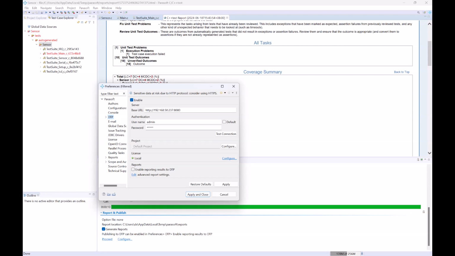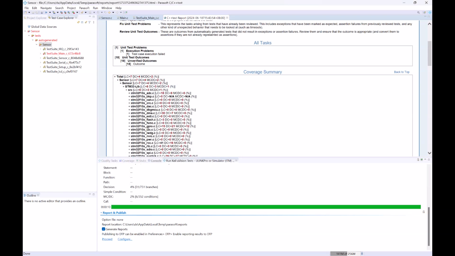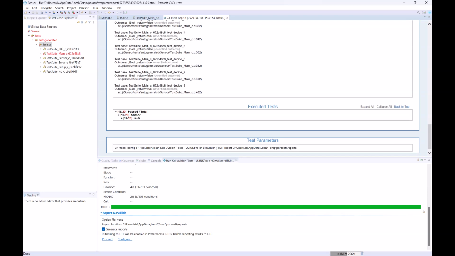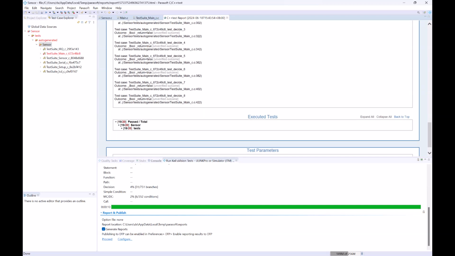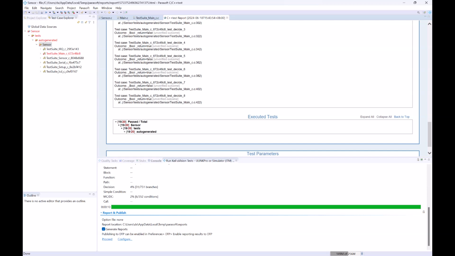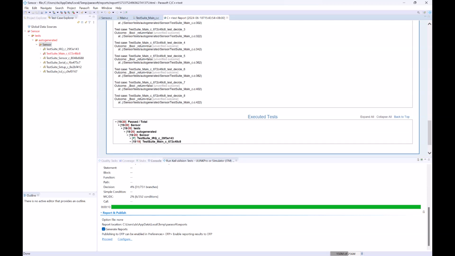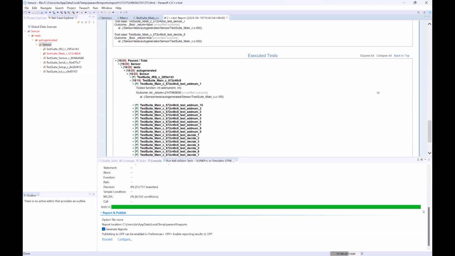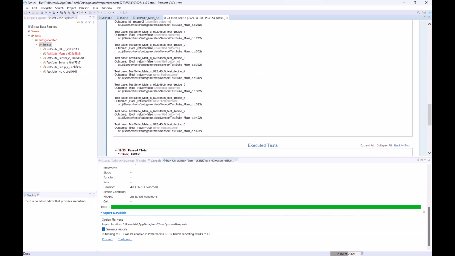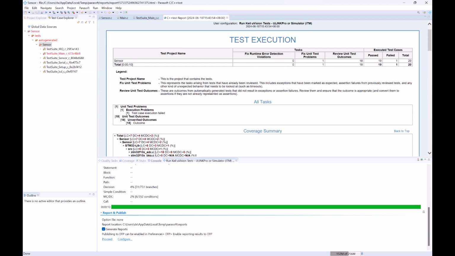Preferences. Yep. I did not enable DTP, so it will not be published to the DTP reporting tool. But we can see the report here. This is an interactive HTML, so there's some level of interactivity here.